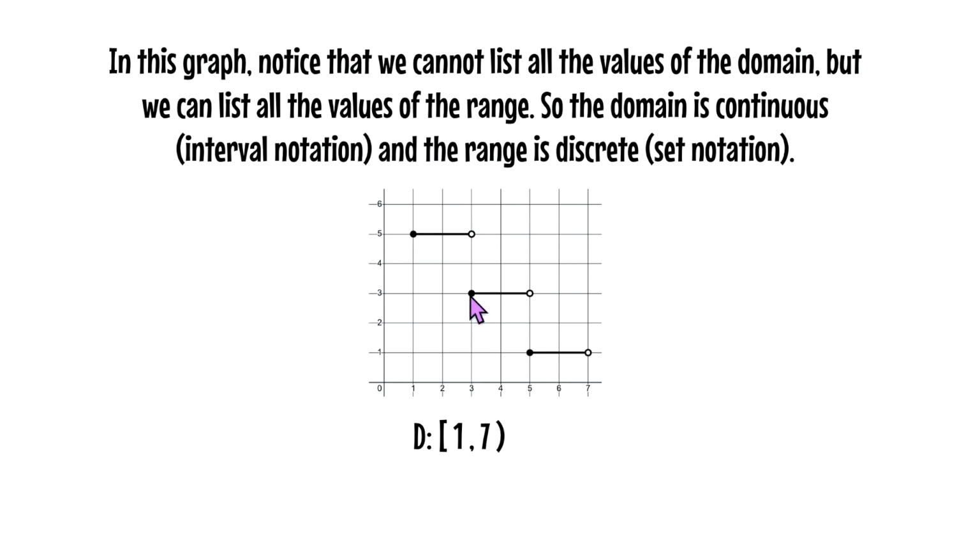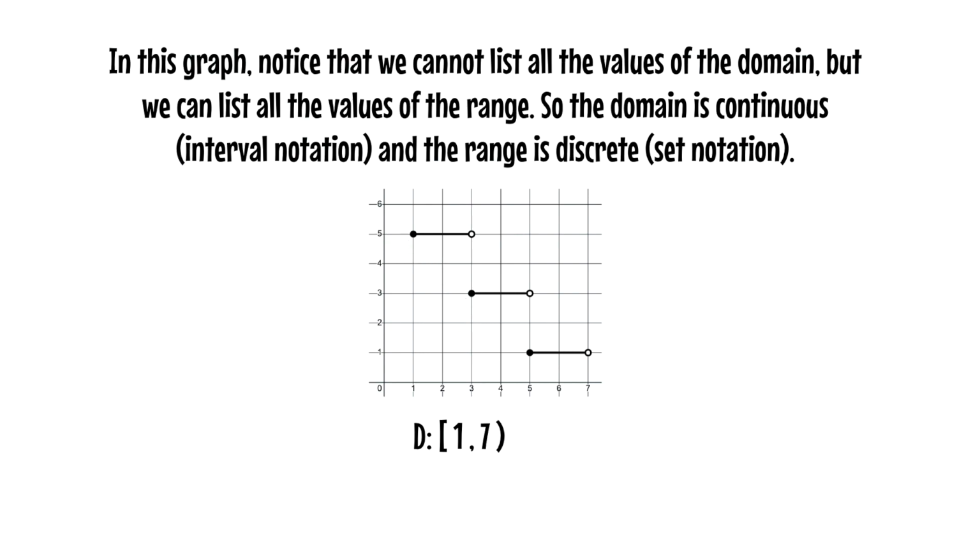All the values to the left of 3 are included, 3 is included, and now these values to the right of 3 are included. And again, we have an open circle point at 5, which means 5 is not included here. However, it is included here, and all the points to the right of 5 are included. And then finally, we get to 7, and that's where the graph ends. And then 7 is not included, so it gets a parenthesis. So all the x values from 1 to 7 are included except for 7.